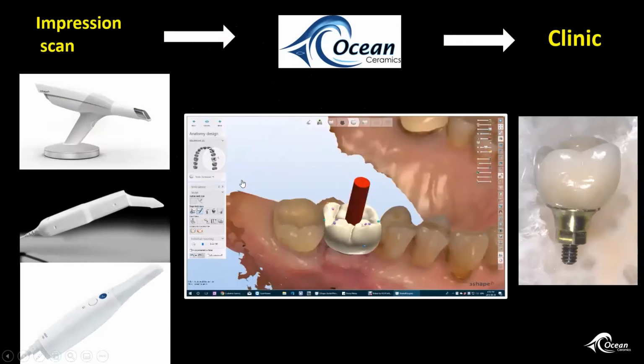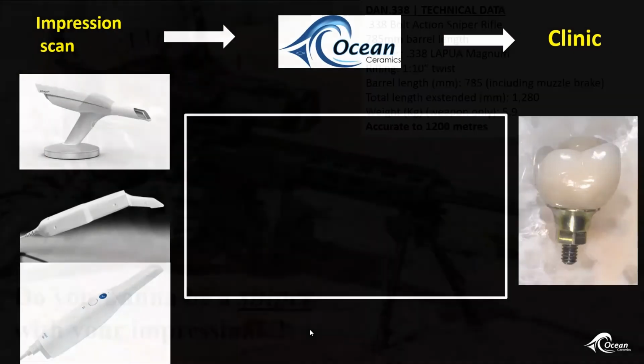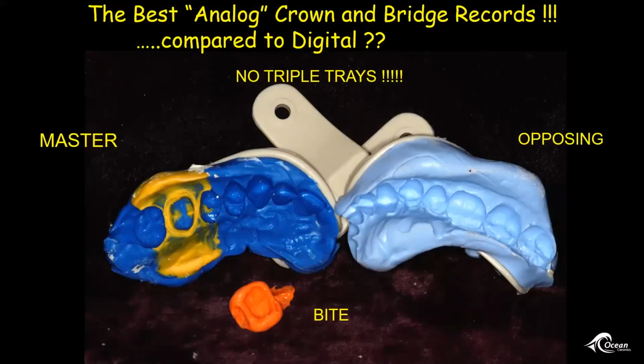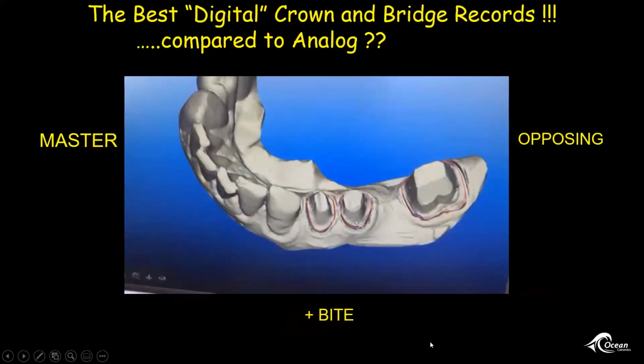Okay, this is a nice little implant case we did. I want to go back to, you want to be a sniper with your records, hitting the bullseye with your impressions. That's the goal for when we're talking about accuracy through our talk today. So back to the best analog crown and bridge records compared to digital. This is our master opposing our bite record. And now I'm going to pass the torch over to Steve because he's going to be talking about being a sniper as well.